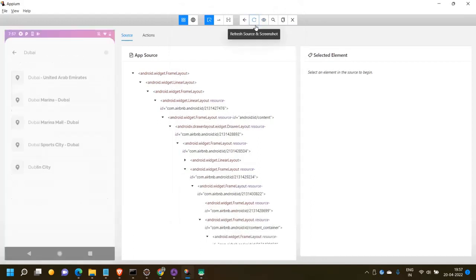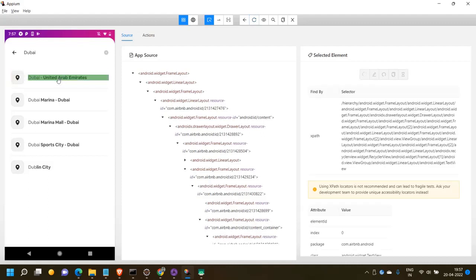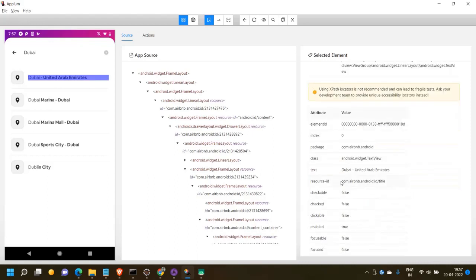If I refresh the source, it's capturing. So we have to click on this one. I want to click on the first option, Dubai, United Arab Emirates. There is a resource ID, which means we can use this ID.